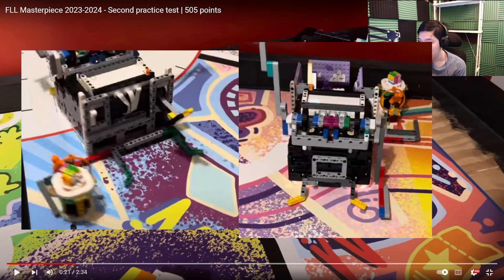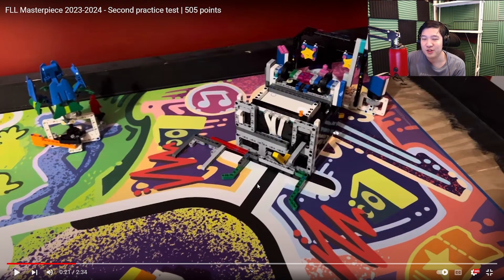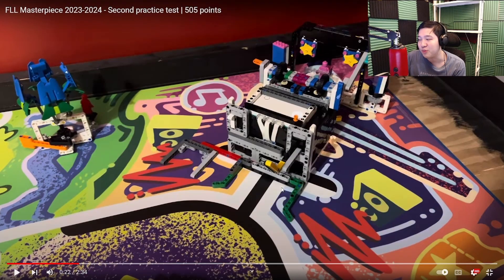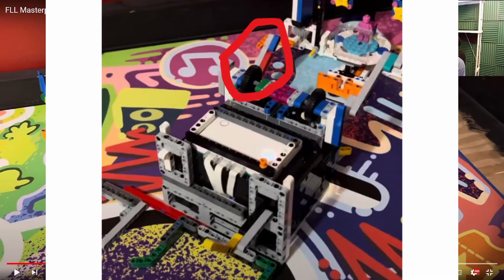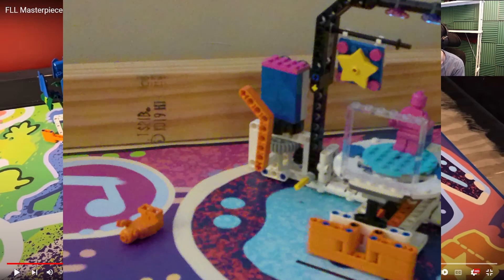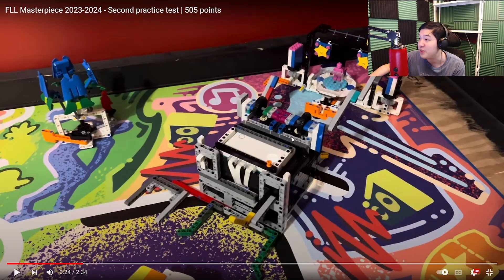Notice how they have mechanisms on both the front and the back of this attachment — I think that's very good, as it allows the robot to score more in any specific run. However, I would like to see the stick at the top of the long arm that's going to do the lights be a little wider so that they had more room for error, maybe even on both sides of the arm. The other arm that flips over the speaker's lever — I'm not totally sure it always flips the speaker lever all the way over. I would want a bit more to ensure the lever actually goes all the way to the side. I'll also mention that I think this program should be last — we'll talk about that more later.